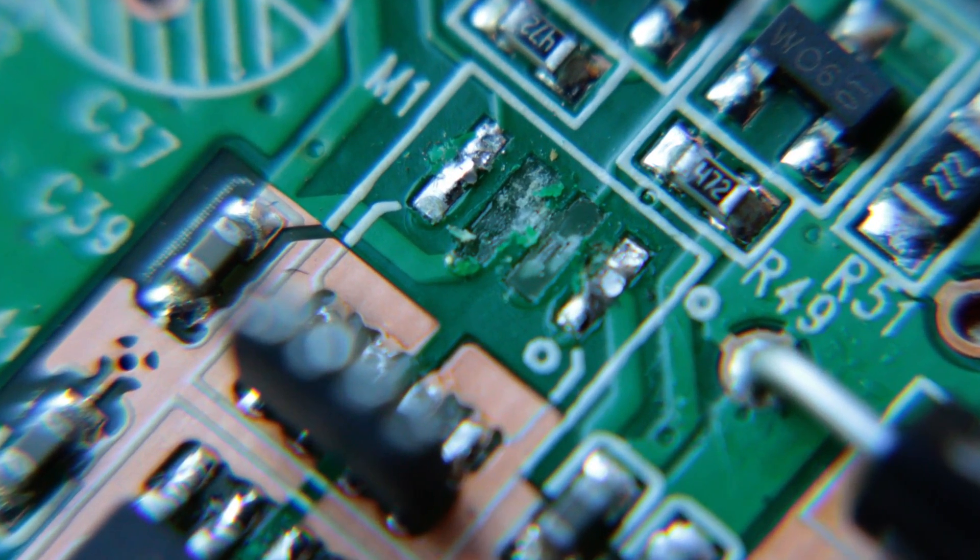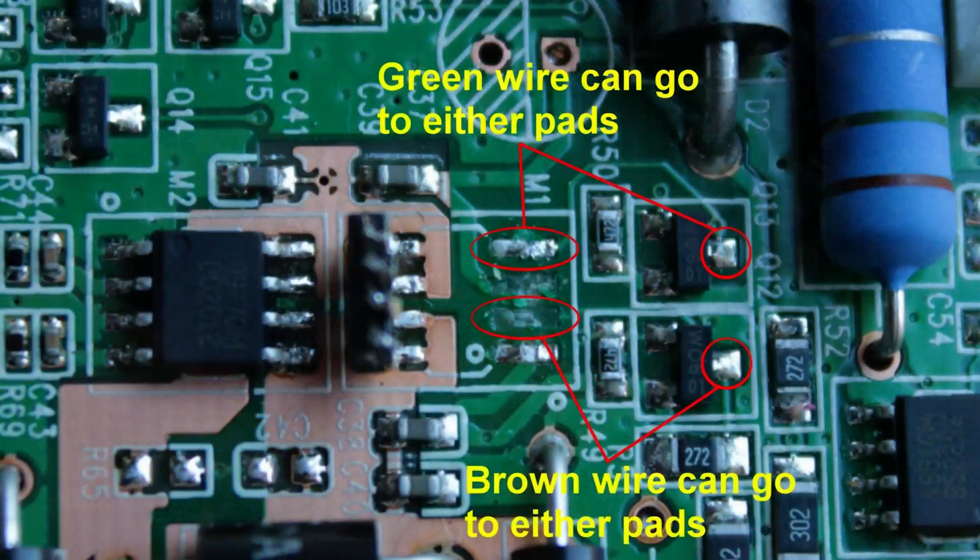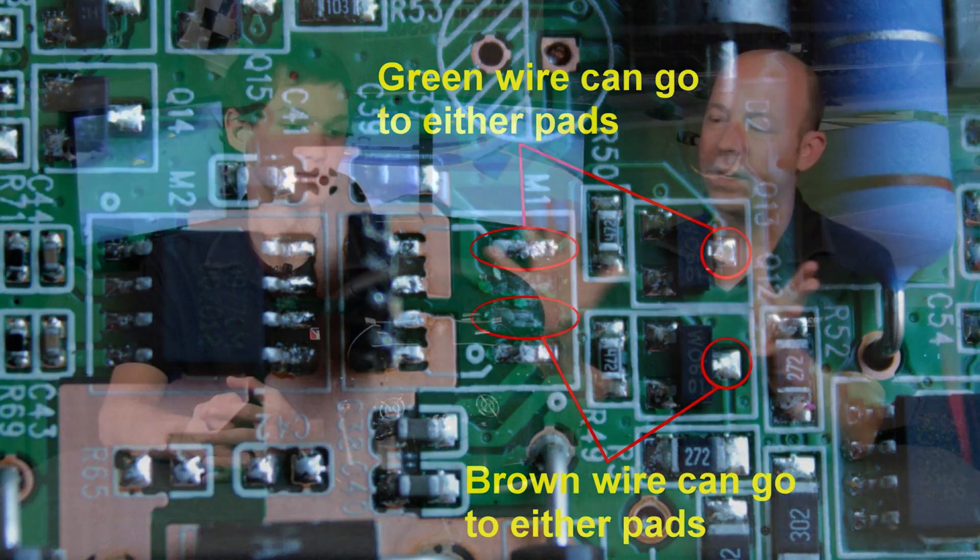Looking at the board, they showed me where to jumper it because I had made a mistake — I tore the entire pad off of the board. They traced the wire for me and said, 'Now you're going to have to solder over here instead.' What a nightmare. This is my G27 — my baby — and the thing was essentially dead. I couldn't use it the whole time it was down. I was convinced I'd killed it, but the ARC guys were real quick to help me out and made it easy.